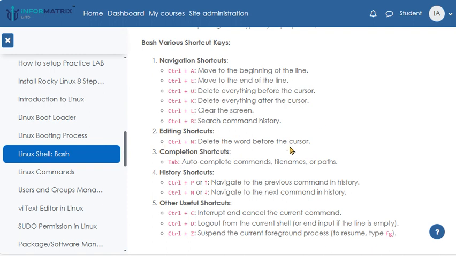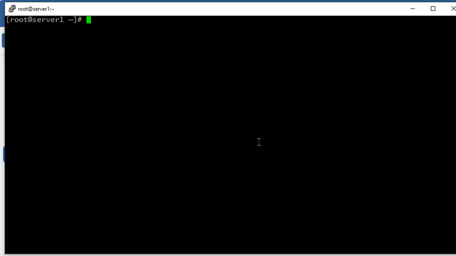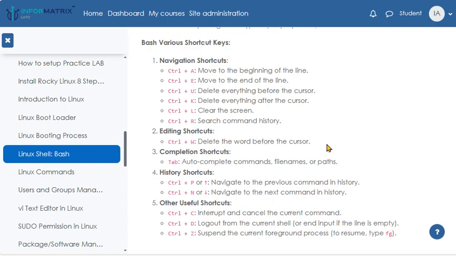Then, to delete the word before the cursor, use Ctrl+W. Here, if I type "hi, this is test line" and press Ctrl+W, you will see that one word gets deleted each time. So delete the word before the cursor is done by Ctrl+W. When you know these shortcuts, it is very useful if you want to work fast in an agile way. You have some mechanisms in the Bash shell in the terminal with which you can work faster.